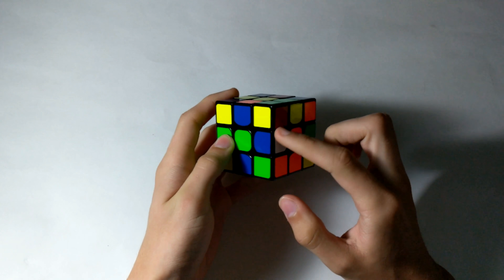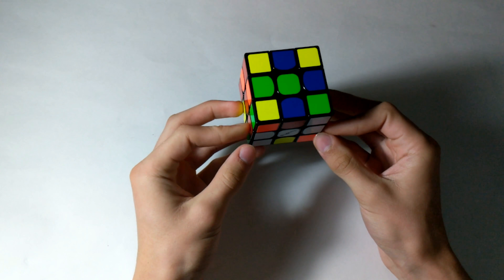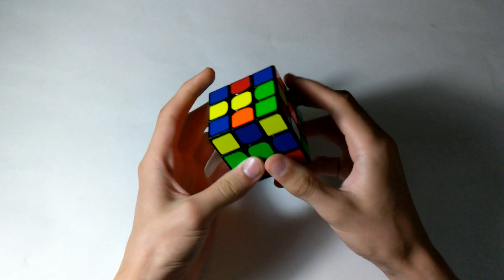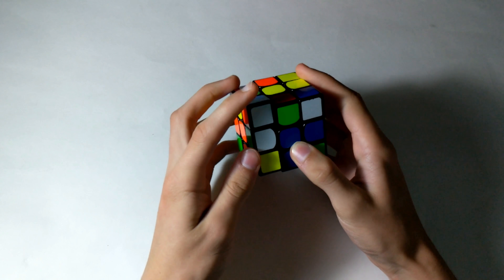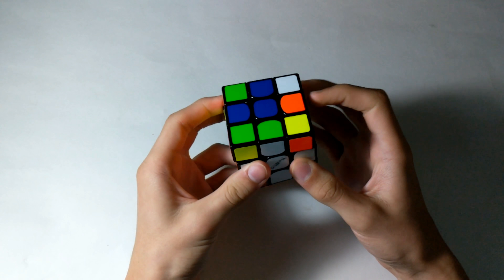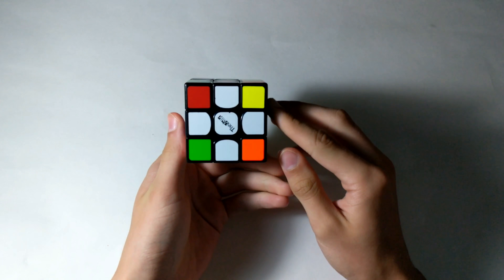I see that this is with its opposite. So what I'm going to do is make these two here become with their opposites. I'm going to be doing a D2, so these two are paired up with their opposites. And then I'm going to do an F, then we turn, and then we just have to flip that piece with an F2. The cross is complete — all we have to do is a D2, and that is our cross.